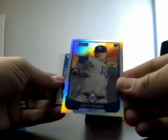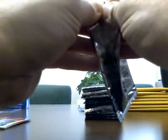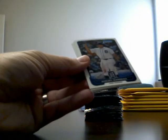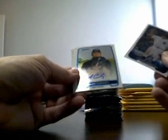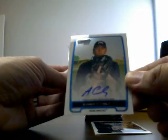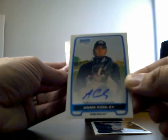Right off the bat, nice Matt Moore refractor card. So that's a nice one. Sorry. And like last box, the second pack had the autograph in it. Base autograph of Adam Conley. He's a Miami Marlin.